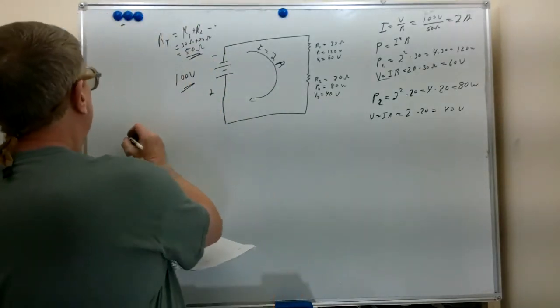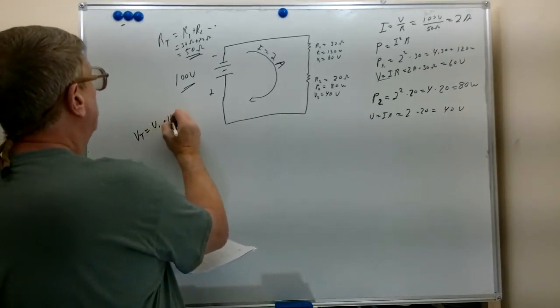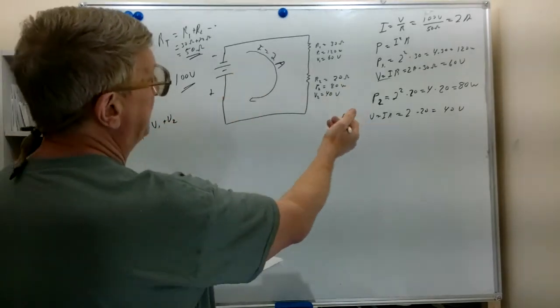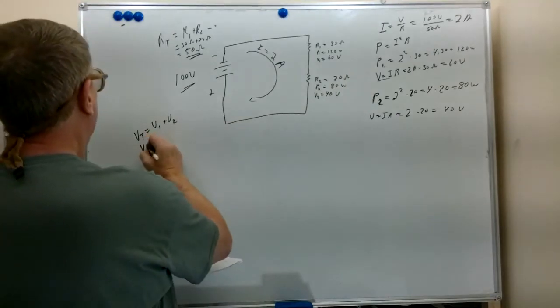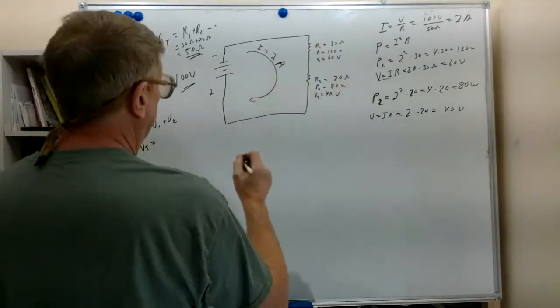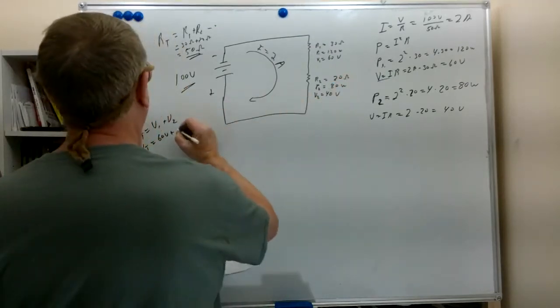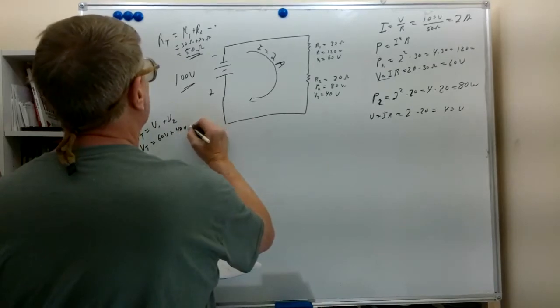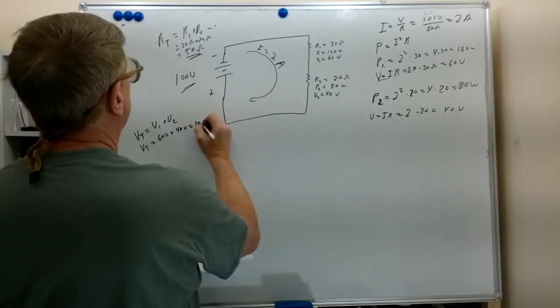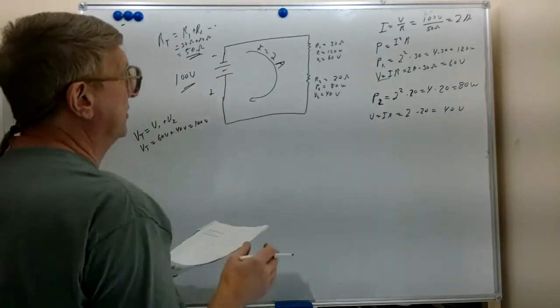We've talked before, voltage total equals voltage 1 plus voltage 2 on however many we have. Here we only have 2. Voltage total equals voltage 1, which is 60 volts, plus voltage 2, which is 40 volts. So that 60 and 40, 100 volts, which you see is equal to what our supply voltage was.